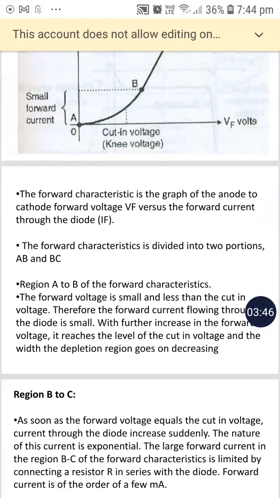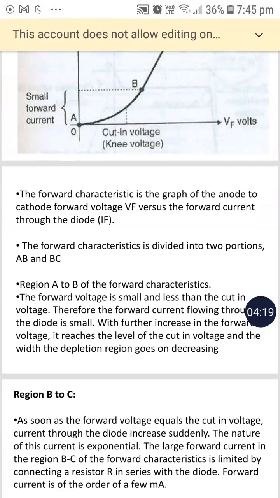The voltage at which the diode starts conducting is called the knee voltage, cut-in voltage or threshold voltage. The knee voltage is designated either by Vk or Vg. Its value is equal to 0.6 volt for silicon and 0.2 volt for germanium. The knee voltage may be obtained from the forward characteristics by extending the curve AB backwards till it meets the horizontal axis. The value on the horizontal axis is equal to the knee voltage.